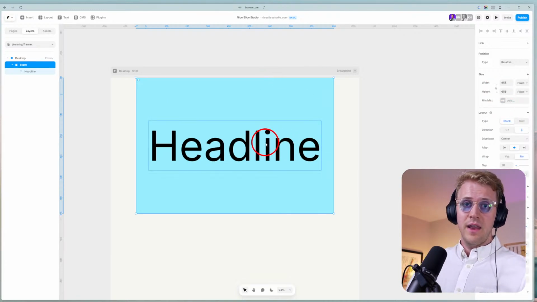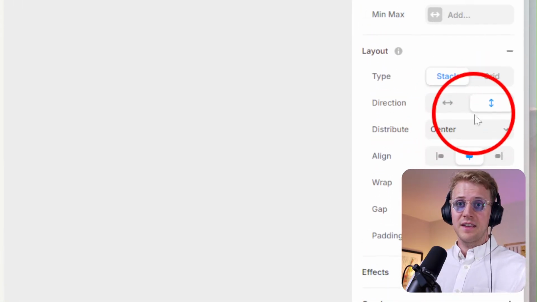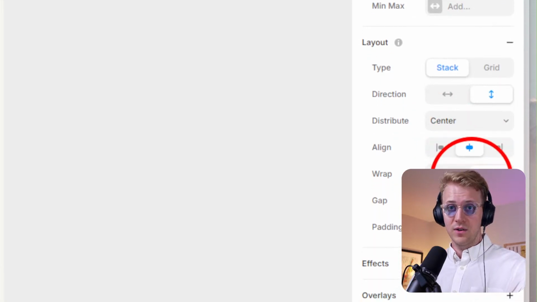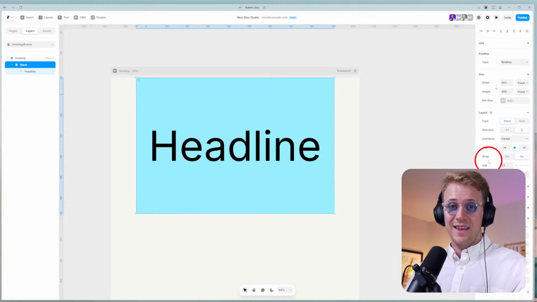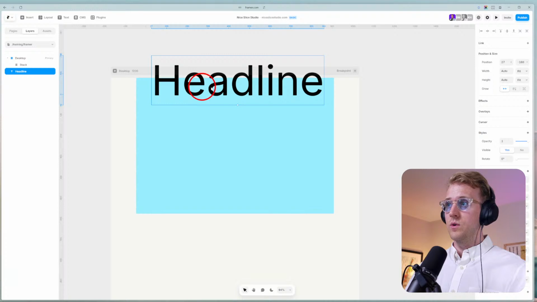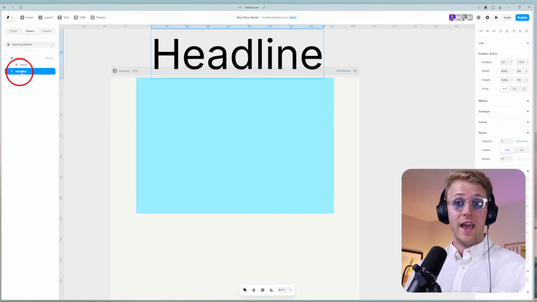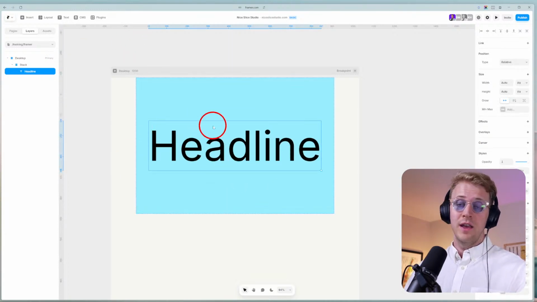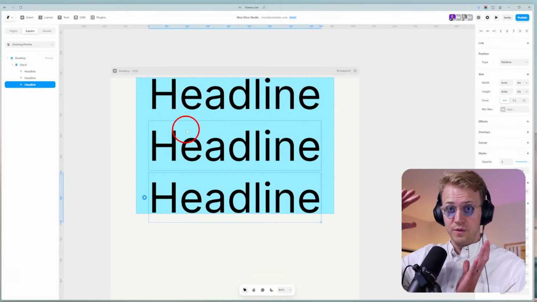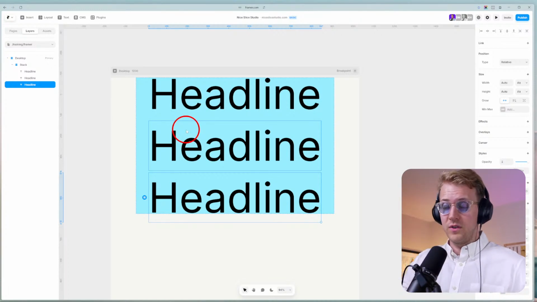So if I hit layout, now if I look over here, it's saying it's in a stack, in an up and down vertical direction. It is in center distribution and center alignment, and it's not going to wrap. And that is what we see right here. So if you were to move this and drag it around, it's always going to stay in the center. Well, what I did just now is I dragged it off the canvas, so that took it out of the equation entirely. But if I put it back in the equation, now it's going to follow the rules. So if I were to duplicate another headline, it's all still going to follow that distribution: everything is centered vertically and horizontally.